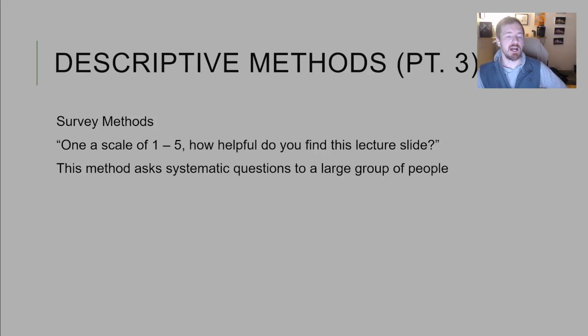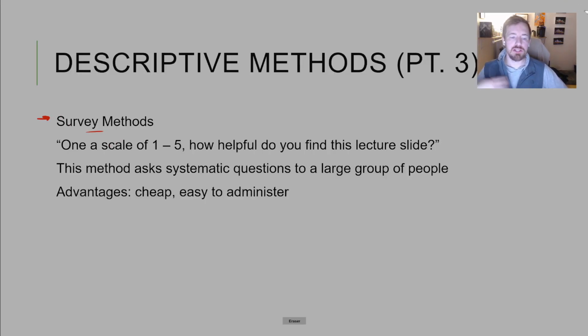Alright, and then the final thing that I want to mention about descriptive methods is survey methods, where you are presenting people with self-report surveys. So asking, on a scale of 1 to 5, how helpful do you find this lecture slide? With 1 being not at all helpful, and 5 being very helpful indeed. That is an example of a survey method, where I'm asking questions and then just getting data back from self-report. And usually I would do this if I'm administering the same questions to a large group of people.